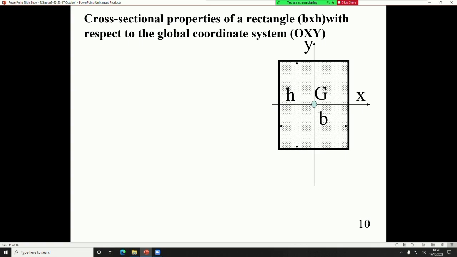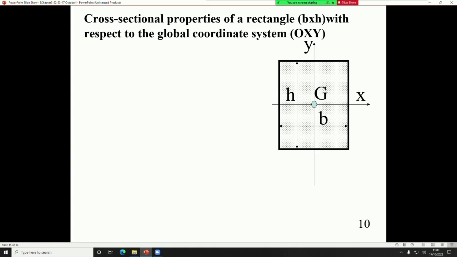Right, shall we carry on? So in the first hour, I showed you how to find the center of gravity of a section, the first moment of area, and the second moment of area, and also polar second moment of area, for a section with respect to any axis located on the plane of the section. So earlier I showed you the second moment of area of a rectangle with respect to central axes: I with respect to x is equal to 1 over 12 bh cubed, and with respect to y is equal to 1 over 12 b cubed h.